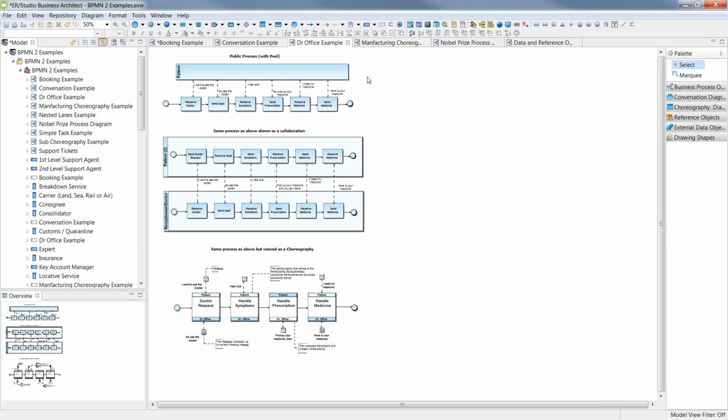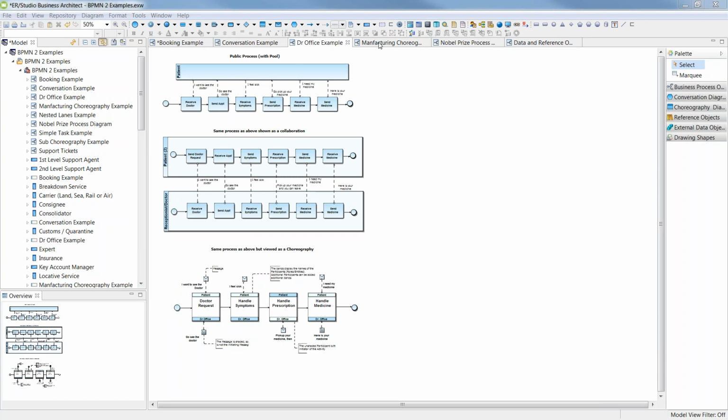This one showcases 3 different ways to document an interaction between a doctor and his patient. The top example is a classic business process diagram that's interacting with a black box pool. And this is an ideal representation if you don't know what to do with the other person's tasks. The middle example represents a collaboration diagram where tasks and behaviors take place across 2 different pools. And the bottom example represents a diagram that is new to ERBA 17.0, the choreography diagram. Choreography diagrams are great at outlining tasks that 2 or more people need to participate in order to accomplish that task.